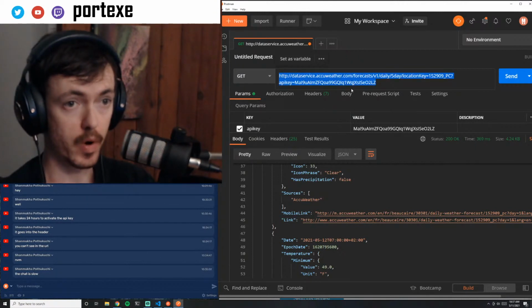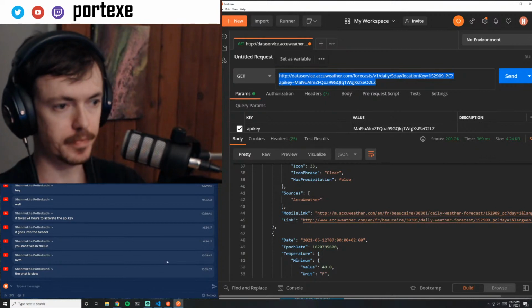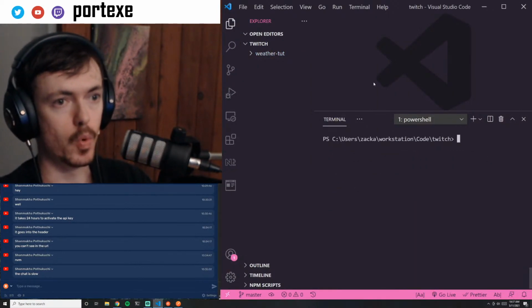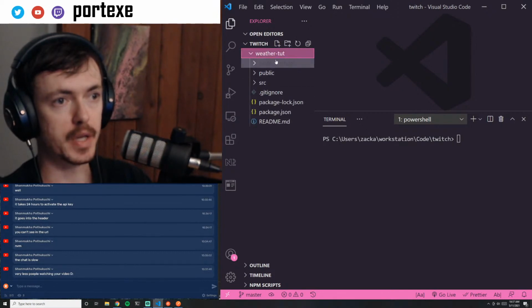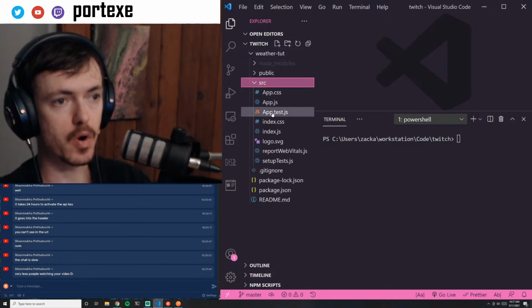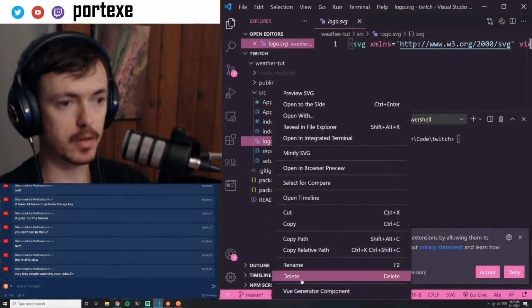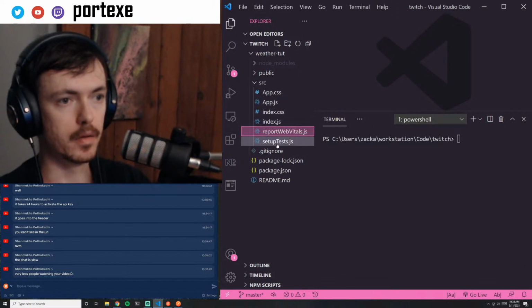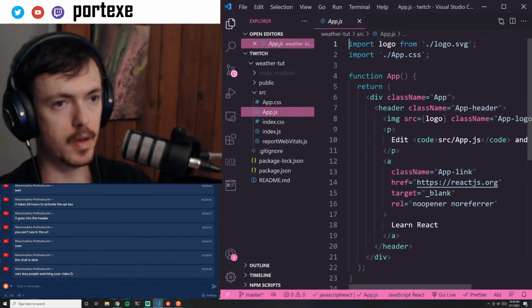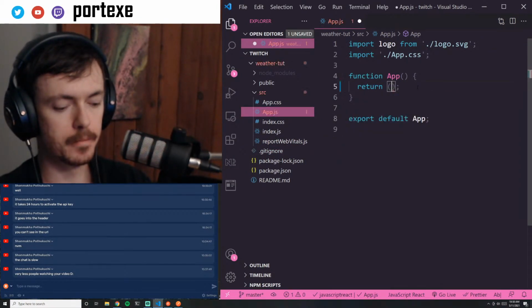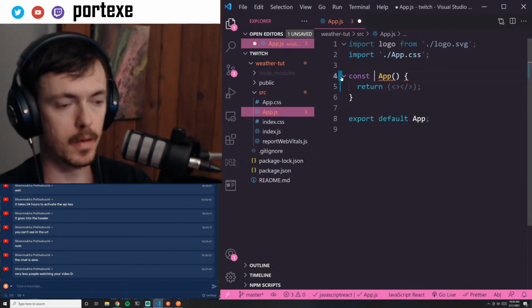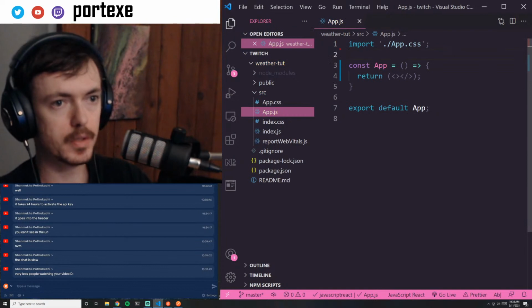And I'm going to hard code this whole URL because there's really nothing dynamic in it right now. So in the background this whole time, we have been initializing this create React app. So this is all initialized. I'm going to start by just deleting all of the stuff that I don't want to use, like the React logo and this test stuff, because I'm not going to write tests for this tutorial, and get rid of this return here and turn this into an arrow function. And then get rid of this reference.